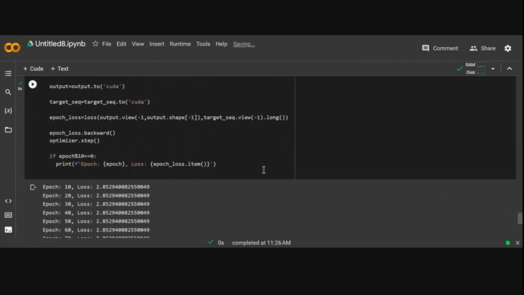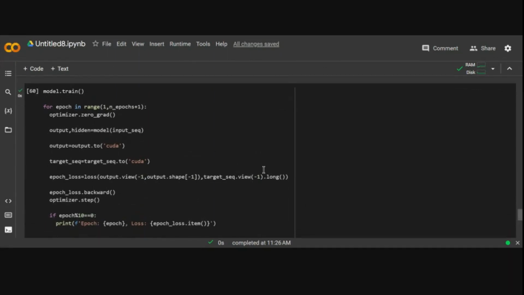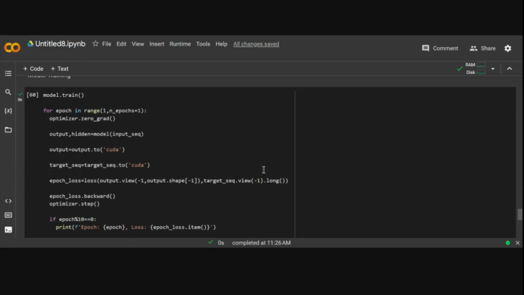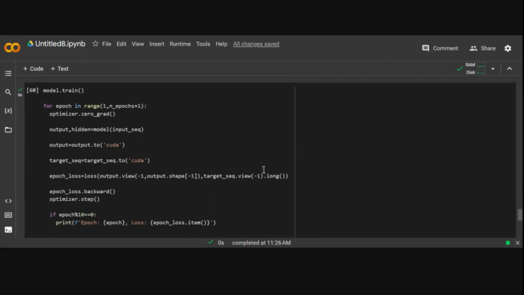I don't see where the loss is constant. This does not seem right.